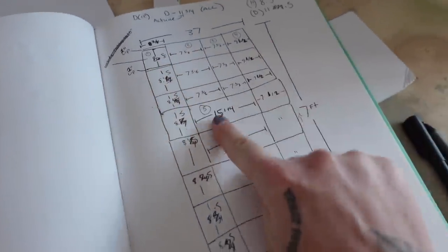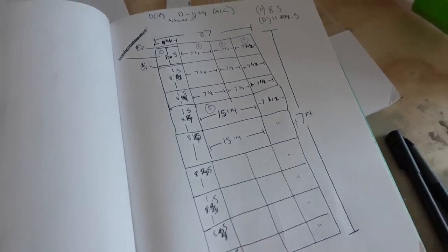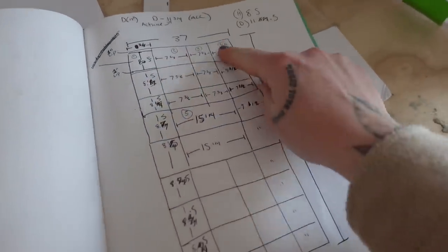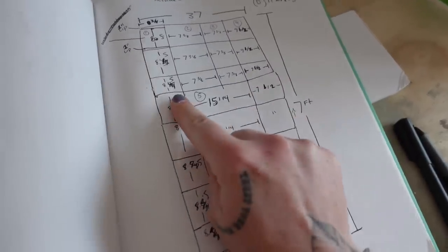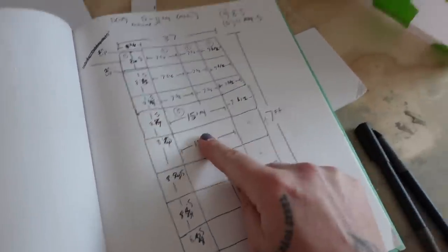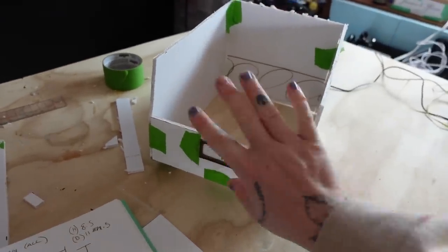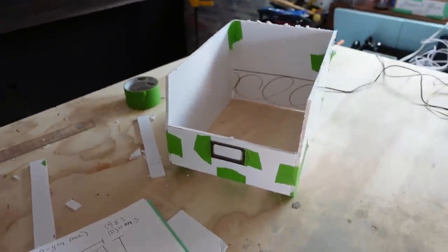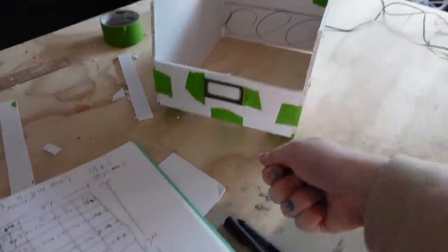Now this is a terrible drawing of this, but essentially I've worked out what the sizes need to be for the pieces here, all here, all here. Now the two middle pieces that were the bigger ones, I'm actually going to do a full drawer. So this is just going to be a piece that can come in and out. Essentially this is going to go all the way to the top, and then this will be like a full drawer that I can just pull out, which will hold bigger things that would need to be more tabletopped.